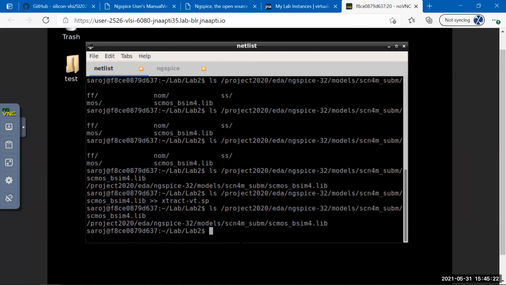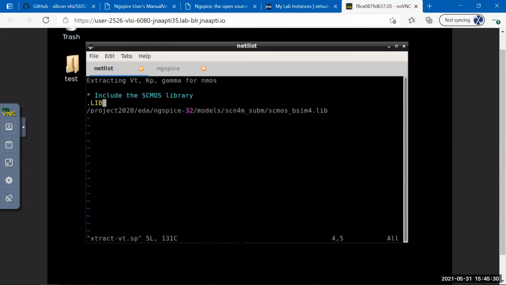Okay, so let's open the file again. If you open the file, extract.sp, you can see this whole lib got appended to the entire file. Okay. Now I want to move this to the top line. There is another command in Vim, Shift J. Okay.